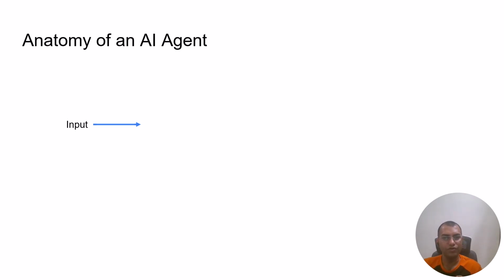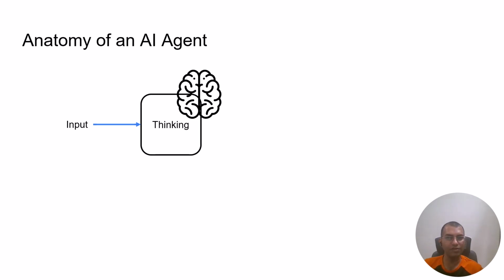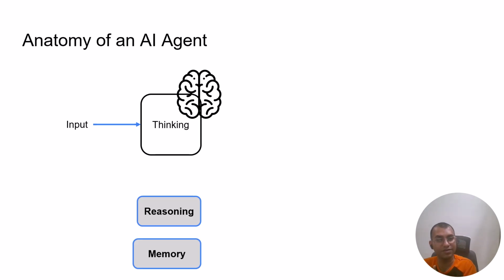Now let's go through the anatomy of a single AI agent. When the input is coming, the first thing is this AI agent will use an LLM as a backbone to break down the given problem statement into multiple steps. It can use the reasoning models and memory, which will be the availability of the previous conversation that has happened. There is also a process called chain of thought, through which it can devise the steps, or it can use reasoning-based models like o3 and all.